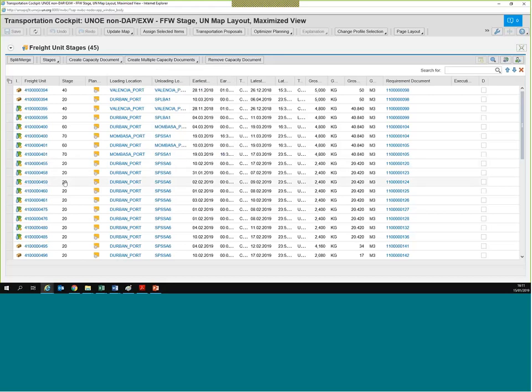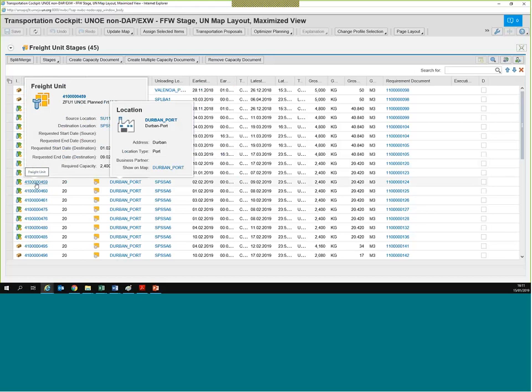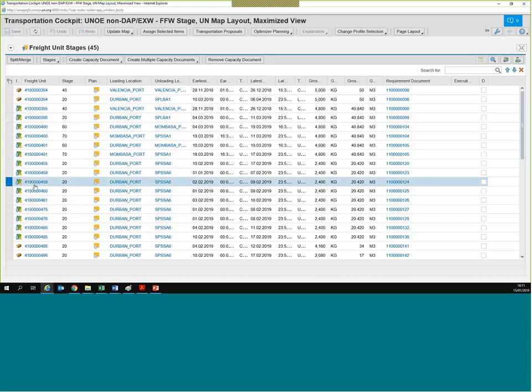So that's a freight unit. If we want to see that freight unit in more detail, we can always click on the freight unit number. So I'm going to click on the freight unit document number, and the system will open the freight unit so that we can understand that transportation requirement a little bit better.